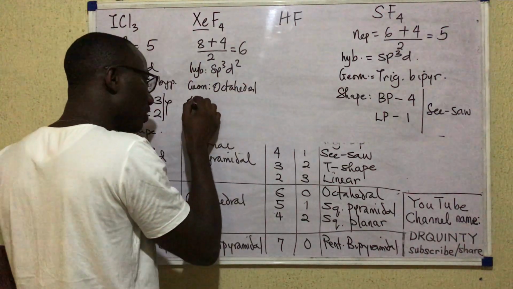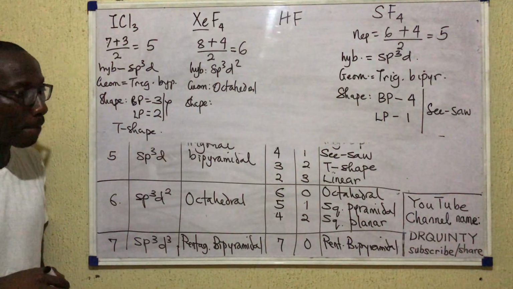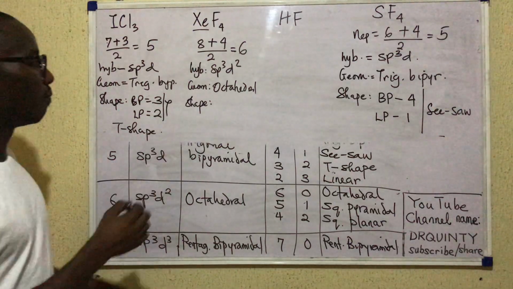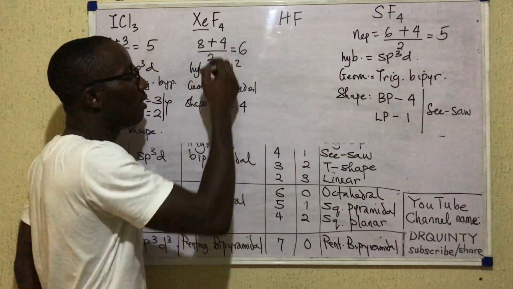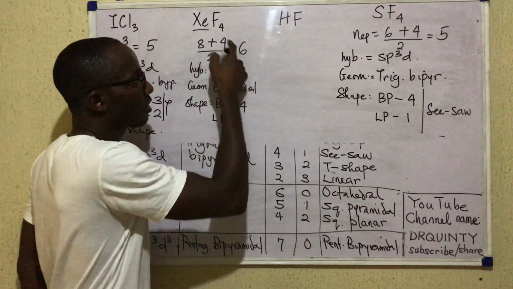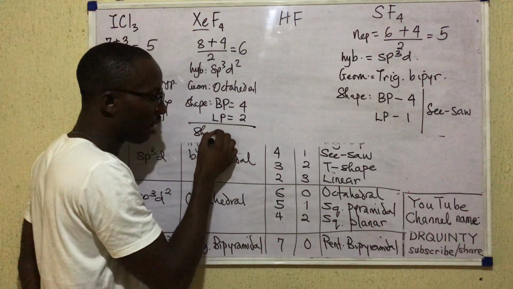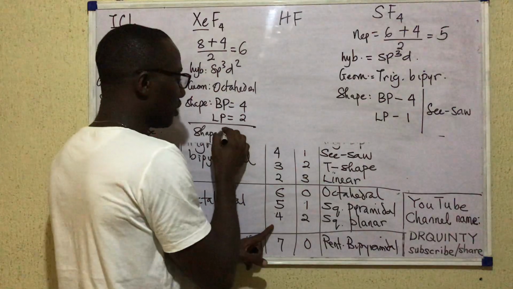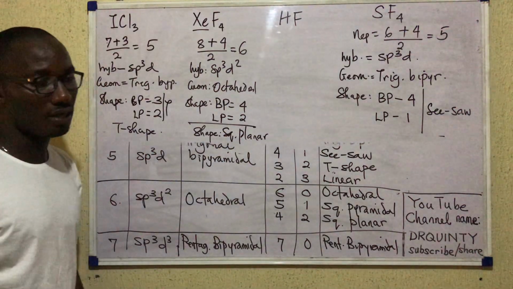But what is the shape of the compound, which is the molecular geometry? For the shape, we are going to say the number of bond pairs first. Bond pairs, how many? 4, right there. The number of lone pairs, 6 minus 4, that gives us 2. So what would we call the shape now? 4:2 on this board. Yes, right there. We say it is square planar. So square planar is our answer for that.